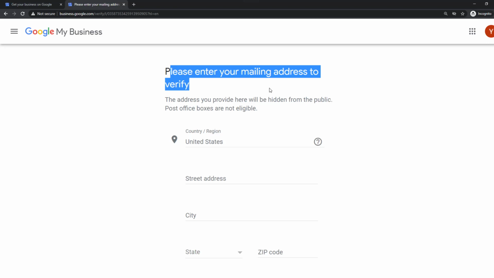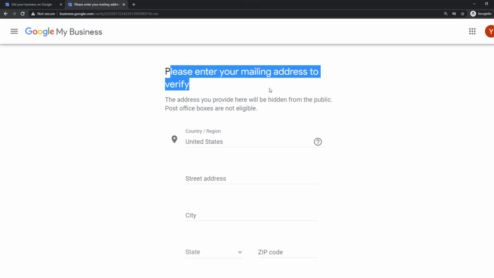I asked Google to comment on the thread, and Marissa, our community manager at Google My Business, chimed in and clarified that it's not okay for a service area business to use a virtual office.